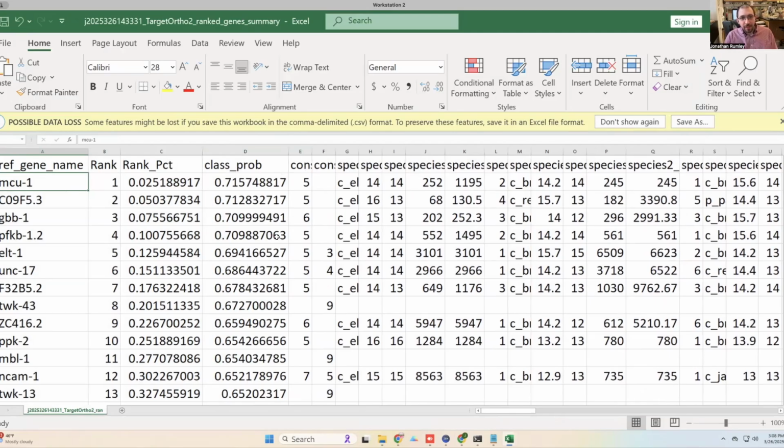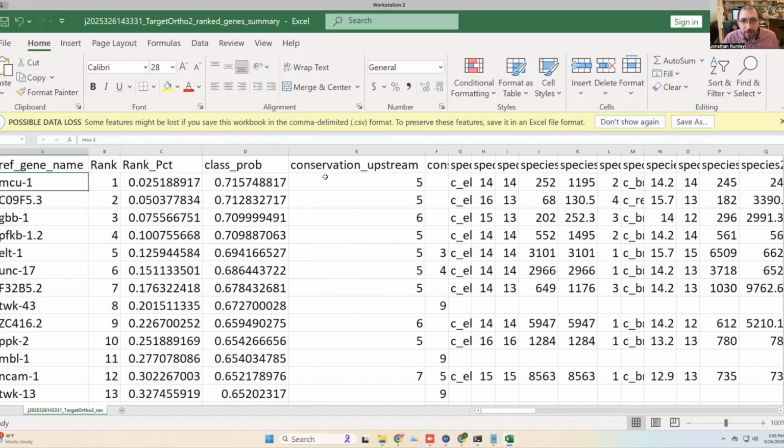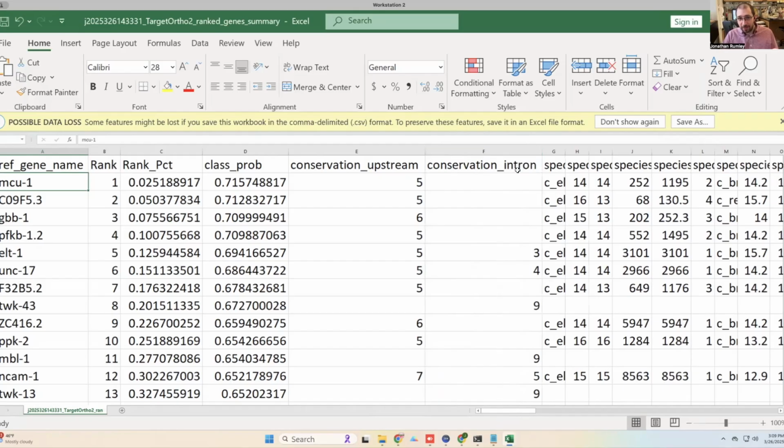Yep. So the classifier label probability ranges from -1 to +1. Positive class probabilities indicate a probable true target. Negative classifier label probabilities indicate a probable true non-target.